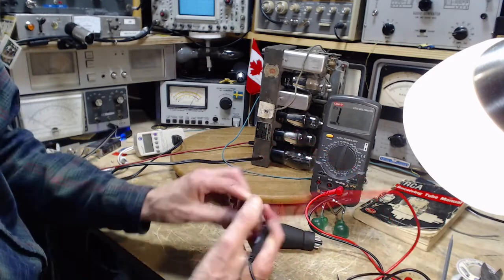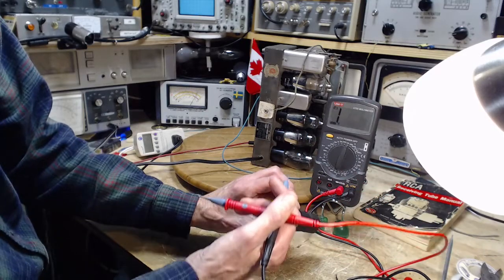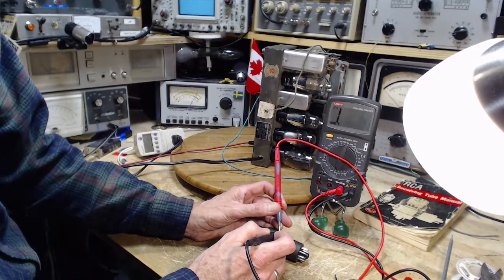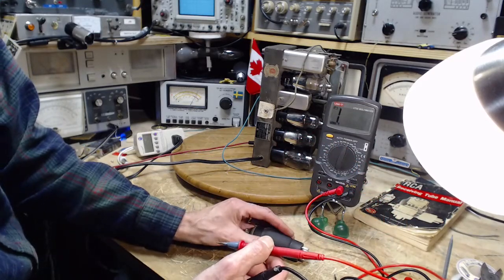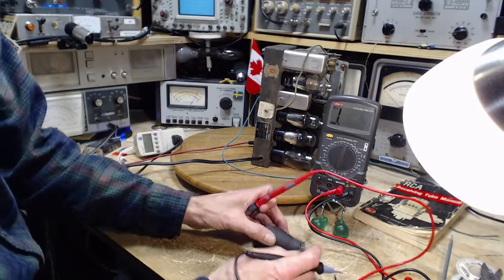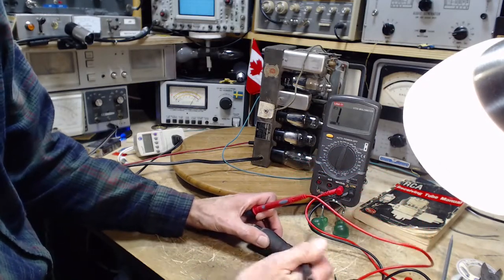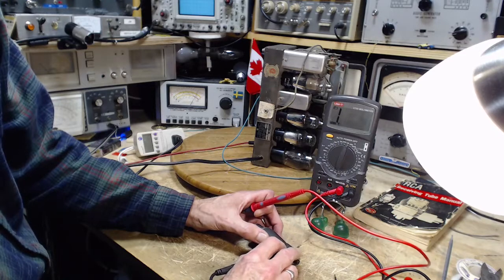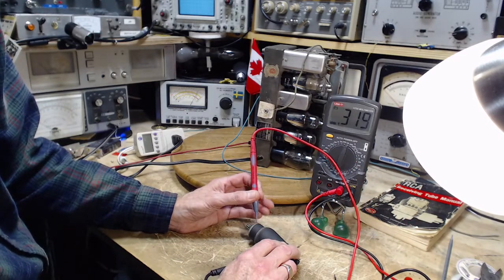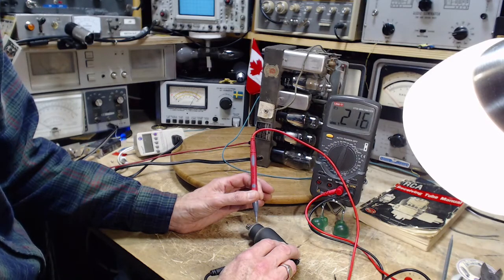There's probably a bit of a patina on this. What about this black area? Looks painted to me. It looks like they painted over it. So that would make some sense. Put your hand on it. I don't think we're going to get anything there. So let's guess on this pin. See if I can get anything up here. Yeah. Oh, that's my finger. Oh, that's okay. Look at that.